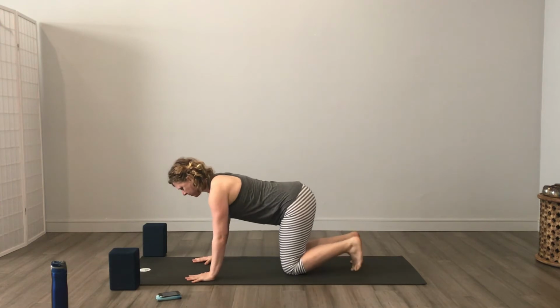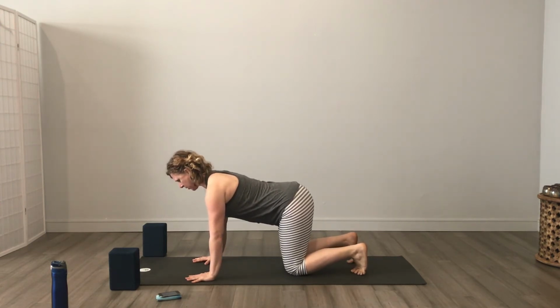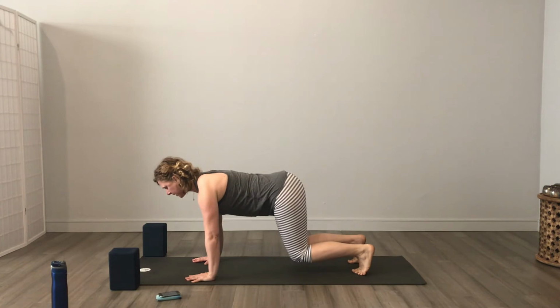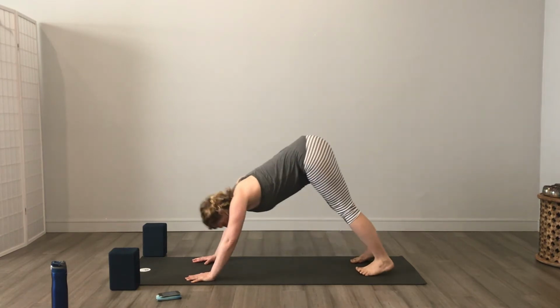Good. Take a big breath in. Drag your shoulders back, breathe out. Flip those toes down. Knees lift up to hover. You're just gonna hover here. If you don't wanna hover, don't feel it, don't do it. Pull baby hip bones forward, widen chest for 3. For 2. 1, downward facing, good.